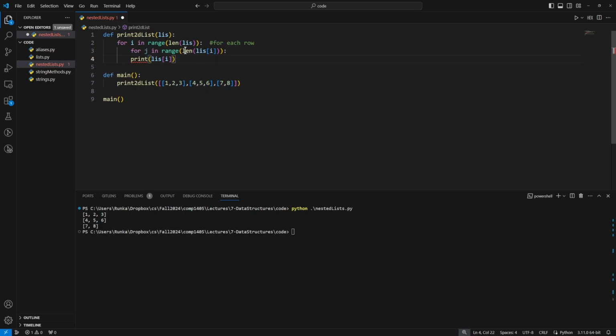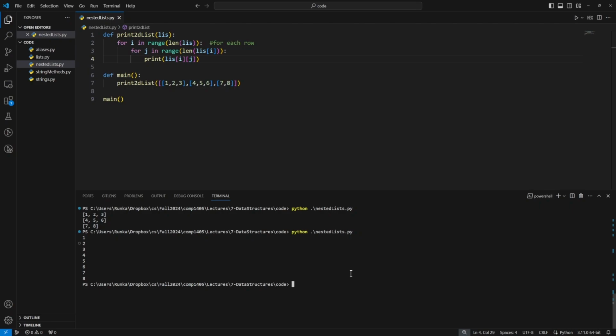Another thing I'd like to point out is the range of this loop is not going for the entire list, but it's accessing the inner item, so whatever row we're currently on, list at i is one of those sublists, and it's saying for the length of that sublist, take each index. Now, if that's the case, we're going to print that out, so we'll say print list at i, j. So what we had before prints the entire row, now it's just going to print a single value. Let's save, test this out.